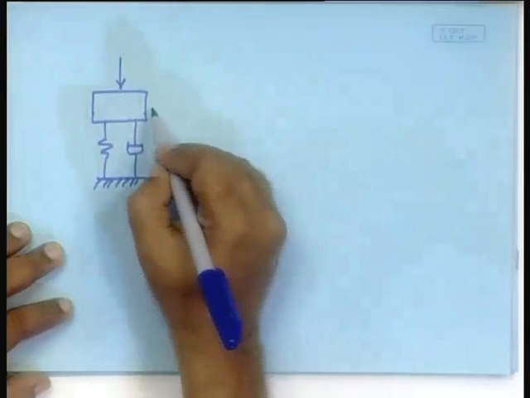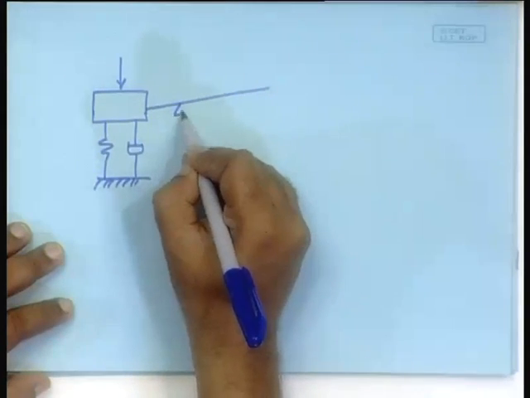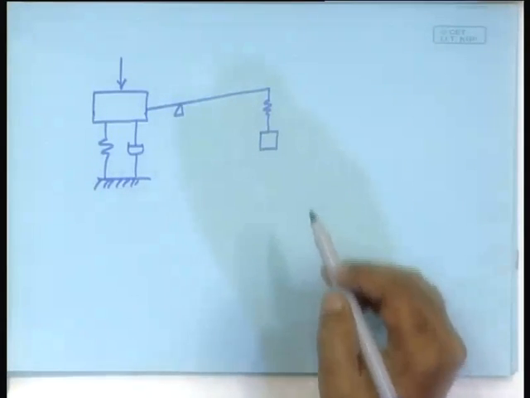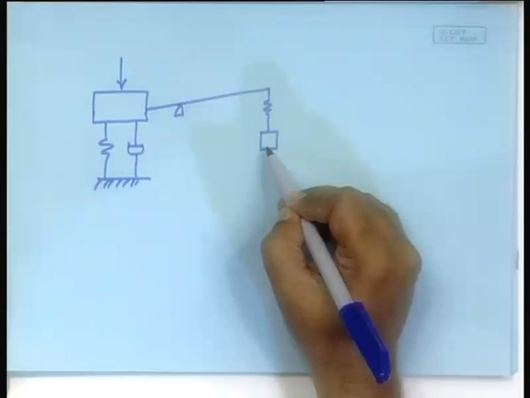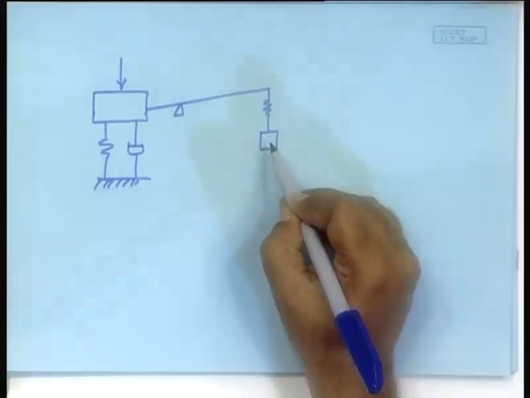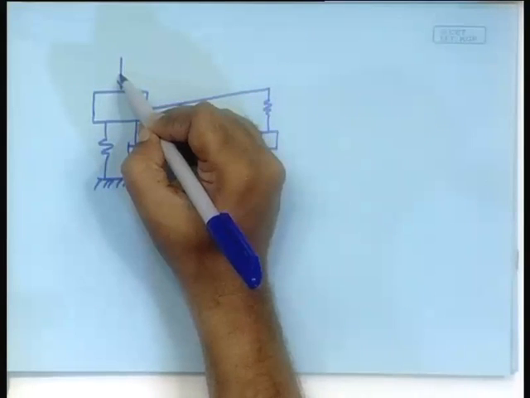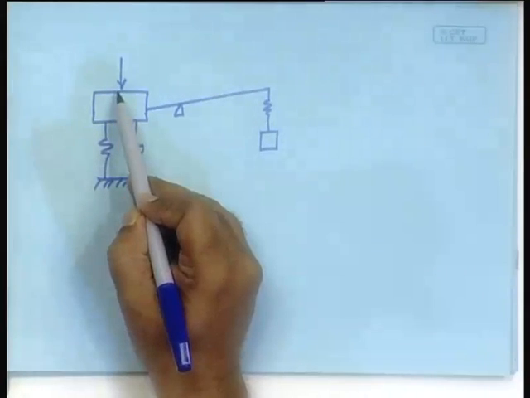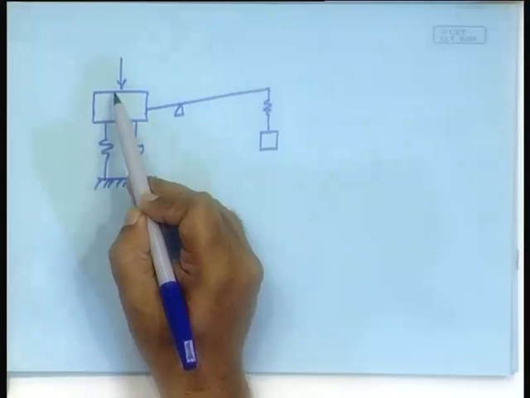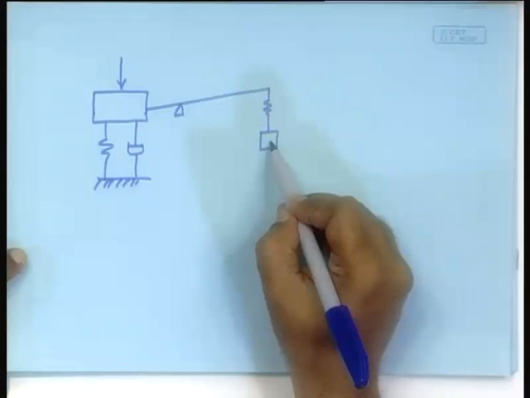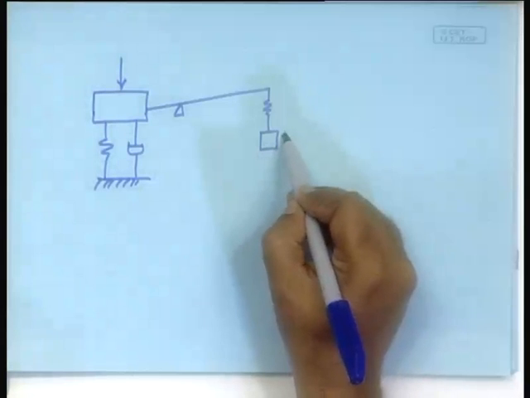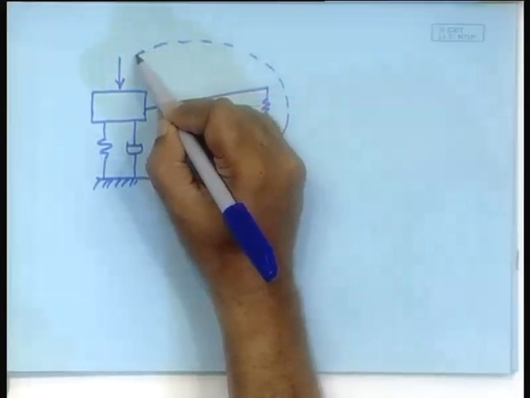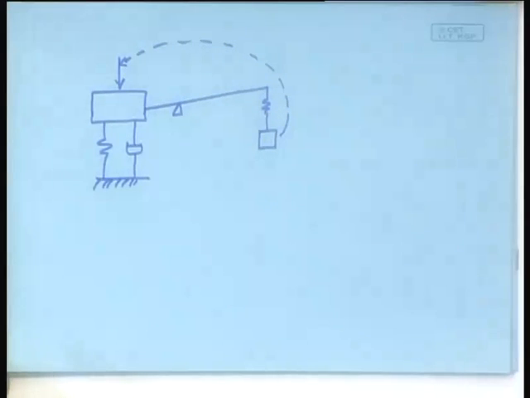There is a force and there is another mass, but now notice, suppose that this mass, its position is being observed, and not only that, depending on the observation of this position, suppose you are controlling this force. Earlier we considered that this is an externally applied independent force, but now imagine that it is a control system, you are observing this particular mass's position, and then you are, I will do that by a dashed line, controlling it.